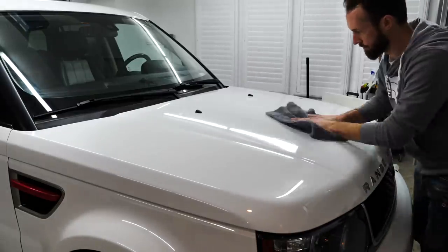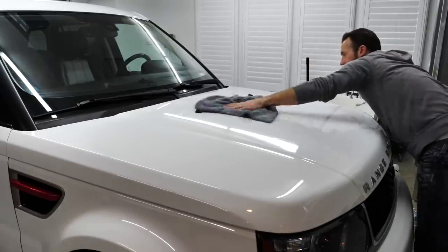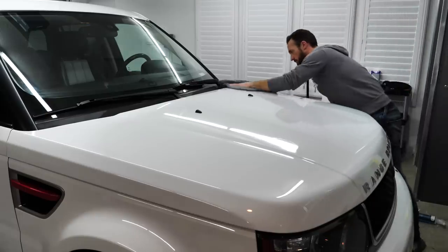After going around the whole vehicle, now I'm going to come back to the very beginning, which is the hood where I started, and using my clean microfiber towel to remove any of the dried on residue after the wax has dried and flashed over.